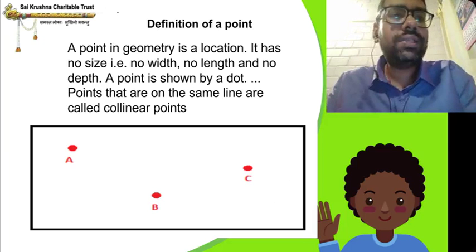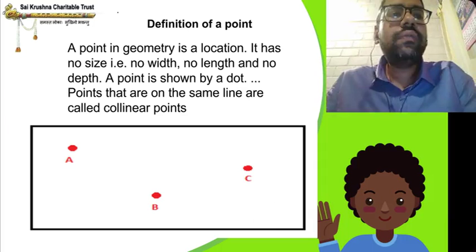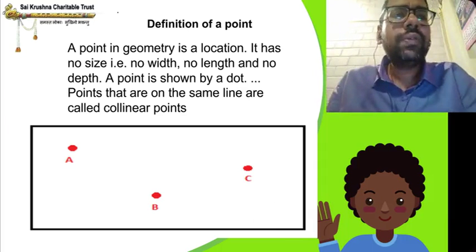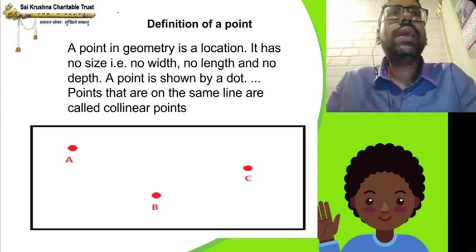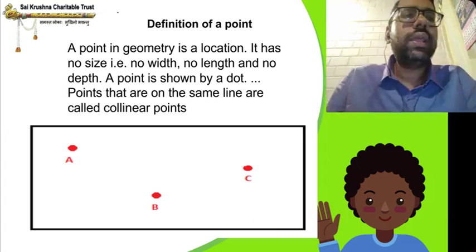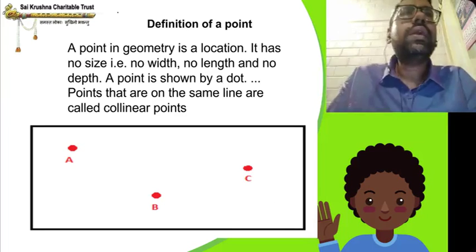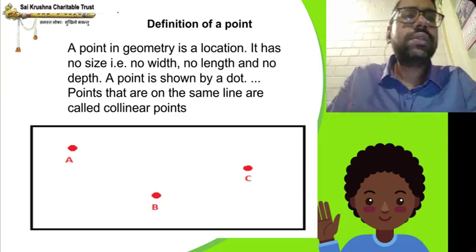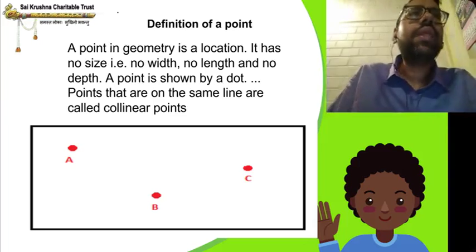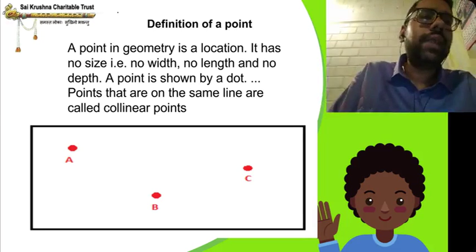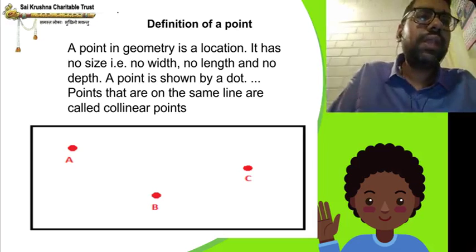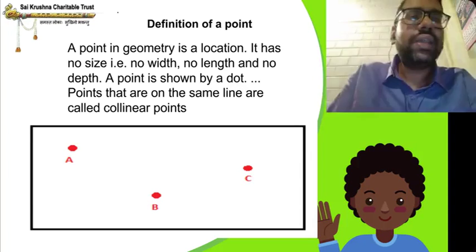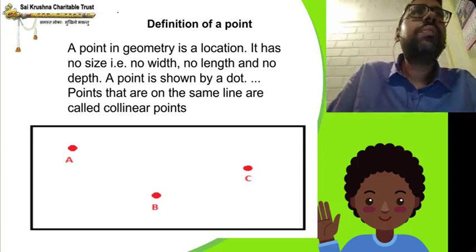What are polygons? Poly means many, so polygons are figures made up of a number of sides. What are the different polygons? Triangle, the basic three-sided polygon. Four-sided polygon is called a quadrilateral. Five-sided figure is called a pentagon. Six-sided, hexagon. Seven-sided, heptagon. Eight-sided, octagon. Nine-sided, nonagon. Ten-sided, decagon. These are examples of polygons.